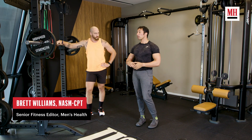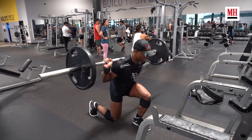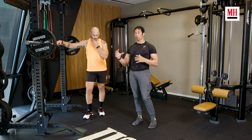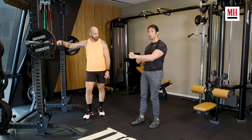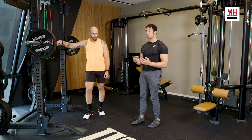We've got Brett here to help us demo our lower body spotting setup. We're going to show this with a squat, but essentially you're going to be able to apply this whether you're helping somebody with a reverse lunge or a split squat — it's going to be very similar. The only difference with those other motions is we may have to give the person a little more room to step back into their reverse lunge and a little more room in their setup.